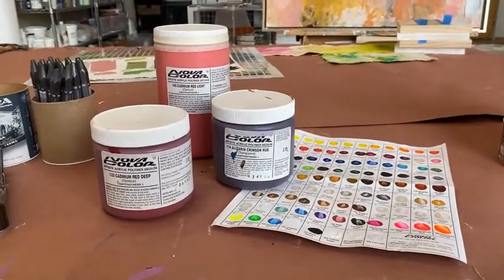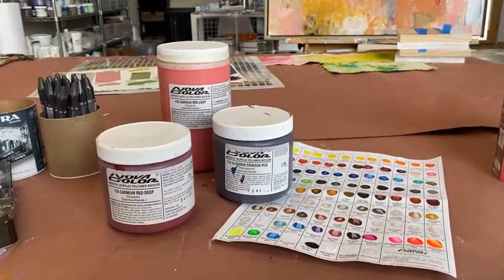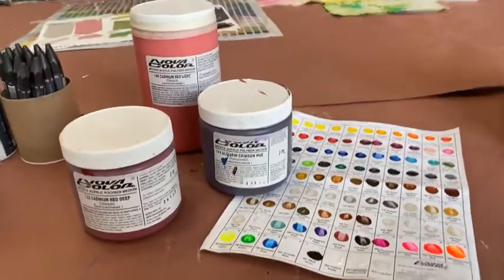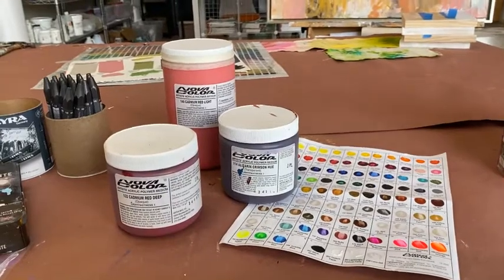This is Nova Color paint that I love. It's out of California. You can find it at novacolor.com. Ask for this really cool paint chip. It's actual swatches of paint. I mix all my own colors. We'll take a look at those in a little bit.